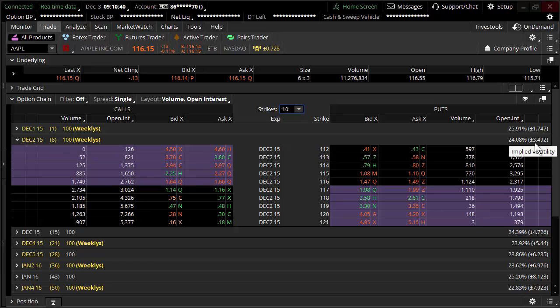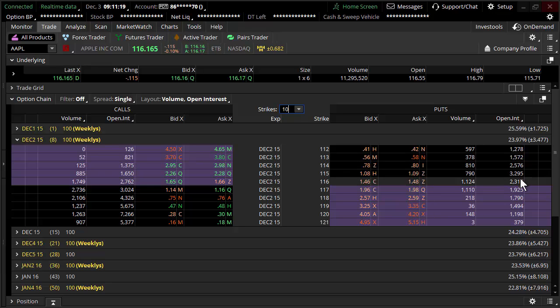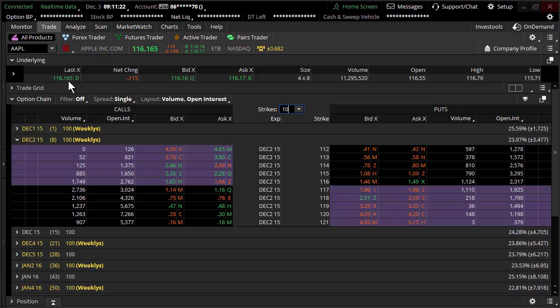Now it doesn't say it's going to stay inside of that $3.50 range. It says there's a 68% chance of expiring inside of that $3.50 range. And how does it arrive at the $3.50? For the most part, it's using the option pricing in the chain as it stands right now, averaging the implied volatilities and deriving an expectation of price movement. So what the expected move really does is extrapolate option pricing into stock price movement.